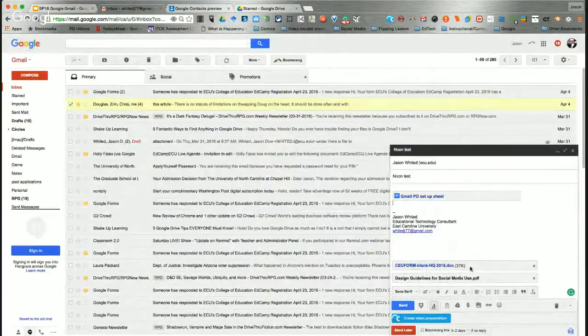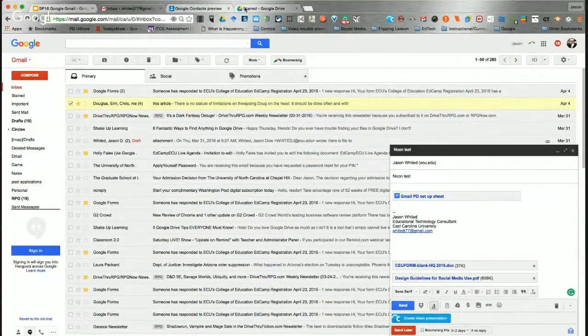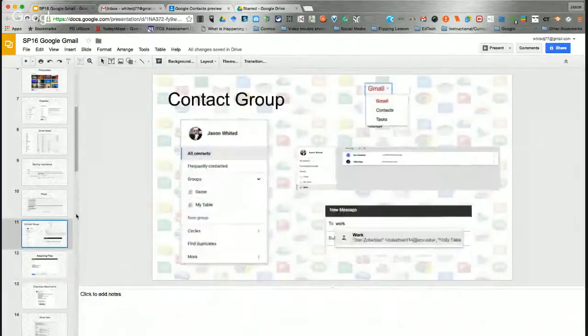So now you see here's the document I did there and my guidelines for social media use. So there I have my 2 attachments, plus I'll also have my link that I can send in. And the same thing with Dropbox. Dropbox, it would pull the link out from there, or it would give you the actual document, and then I can send it. I'm going to hold on to that for a little bit so you can see that.